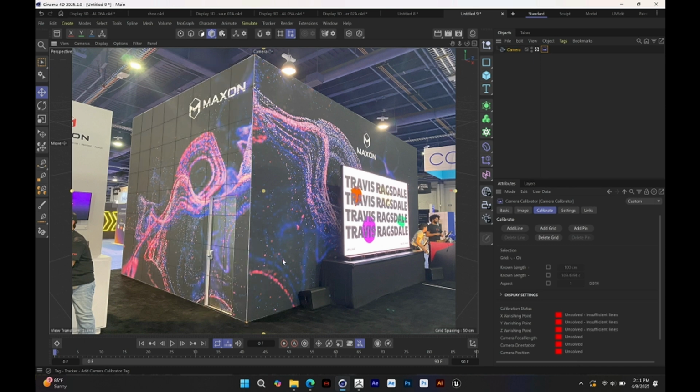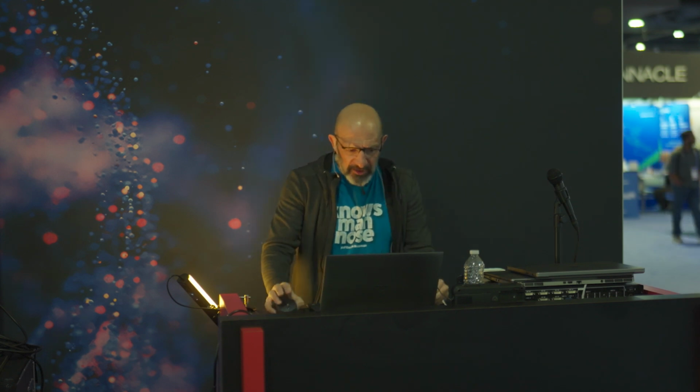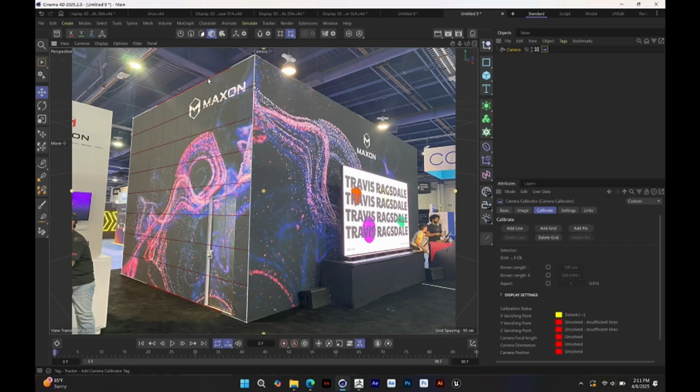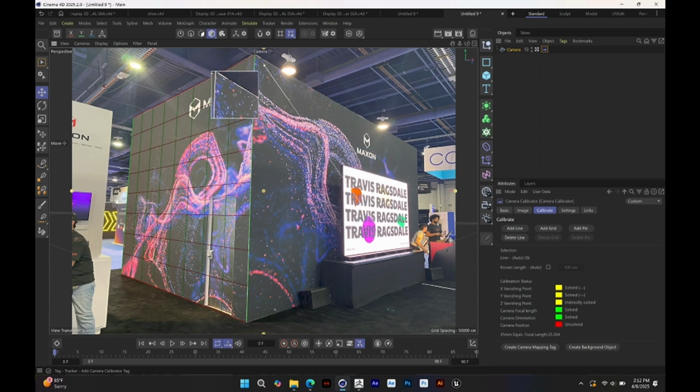Good. So you try to do it as accurately as possible, and then you use your Shift key, and you click on this until it becomes the color of the axis you want. I want the X to be that way, and I'm going to go here with Shift and click Y. So now the camera knows where the X and Y vanishing point is. I'm going to do the same for the Z by using a line. I'm going to add a line, drag it here, put it in the corner, drag this here, put it in the corner. Good. Shift click and until it goes blue.